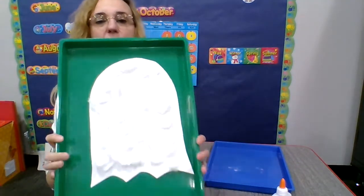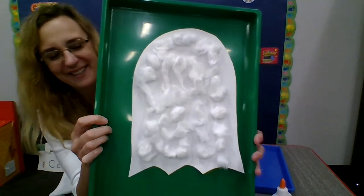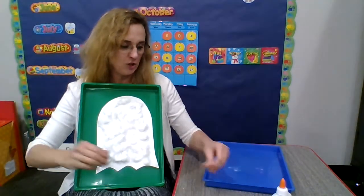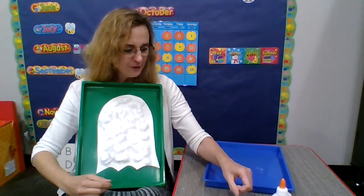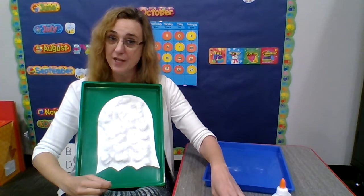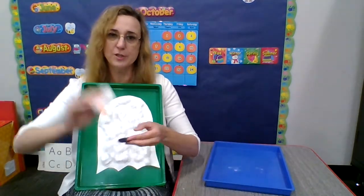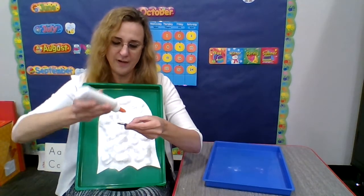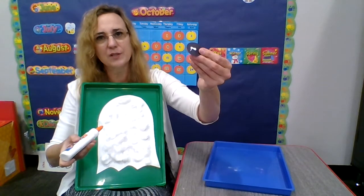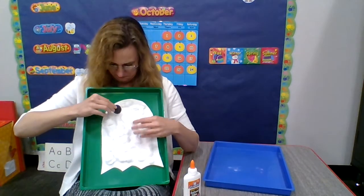Okay, now it's time to do the face. Here's the cotton part. It's all my cotton. All right, now I'm going to do the face. So the first thing I'm going to do is the eyes at the top. So first, I'm going to put some glue on one of my black circles. Can you see how I did that? And then I'm going to stick that right on.